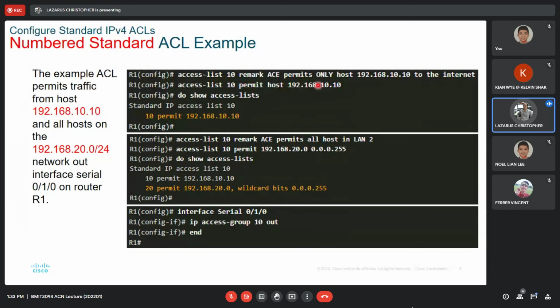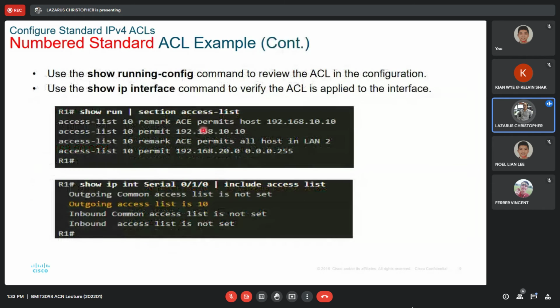So after this permit, there is an implicit deny on all other addresses. That means only these two are permitted to go to the internet, either this host or all hosts in LAN 2. Right? Is it okay so far?